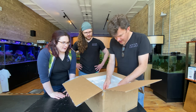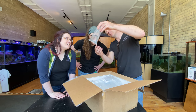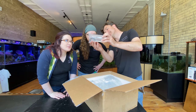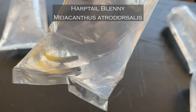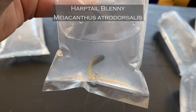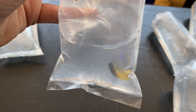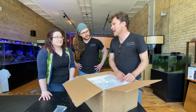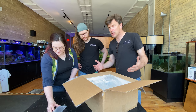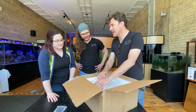Oh my gosh — first one, look at that! Hardtail blenny! Beautiful, cool, cute — for being so teeny, the color is so bright. They're great little fish, part of the fang blenny group, which means they have outward-pointing little venomous fangs designed to bite the inside of a fish's mouth. That makes them a pretty bold fish because they really don't have to be too afraid.